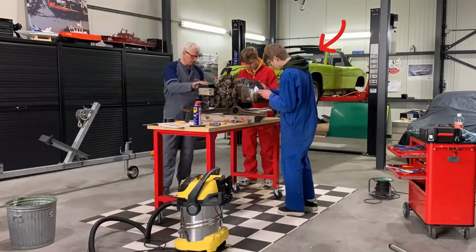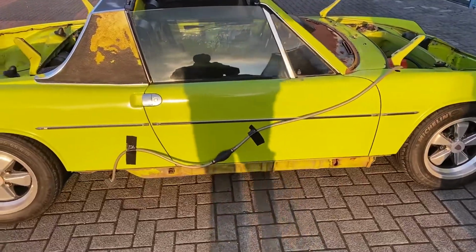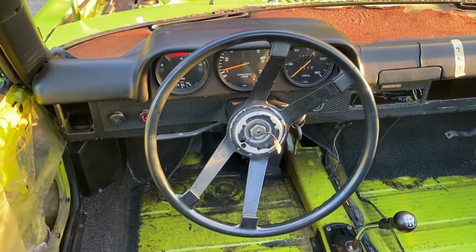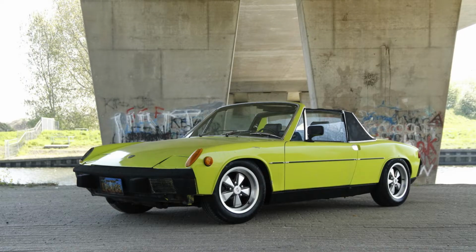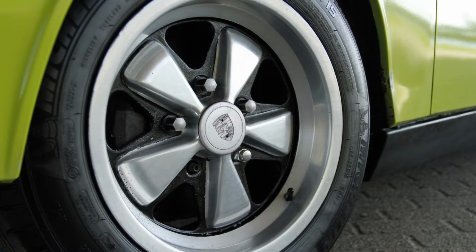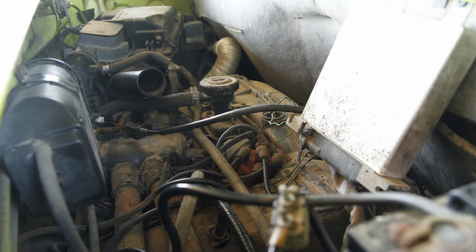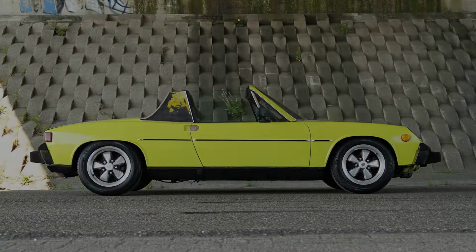My dad, brother and me have been working on this 1974 Porsche 914 that was imported from California to Europe. During the COVID pandemic, my dad was scrolling on an online car marketplace and came across the listing of this bright green, rusty Porsche. He immediately showed us the pictures of the car, and at first I didn't even know this model existed. But the fact that it needed some love, the color, the Fuchs wheels, and that most of the original documents came with it convinced us enough to purchase the car. And after that, the restoration of the 914 began.